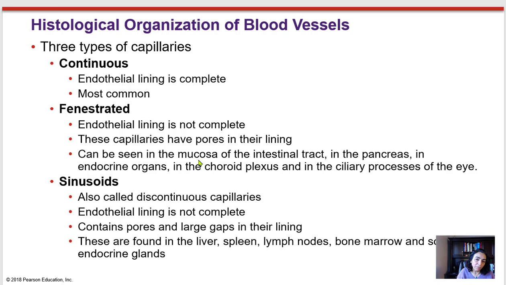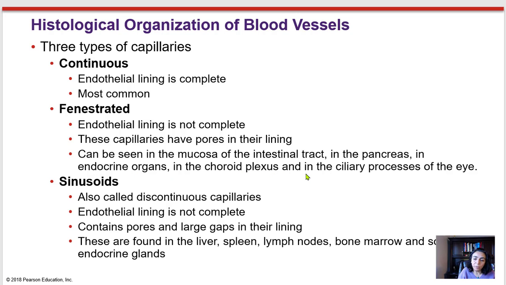more traffic, where more material is passing through the membranes, and some bigger material is passing, right? So in the mucosa of the intestinal tract, lots of nutrients have to pass. And in the pancreas also, lots of material is passing through these capillaries to get into the blood. In the endocrine organs, obviously, when we need lots of material to get out or in of the blood vessels, and as we said, bigger ones.